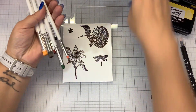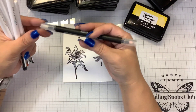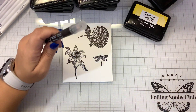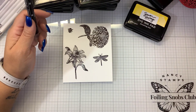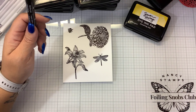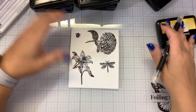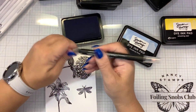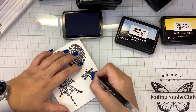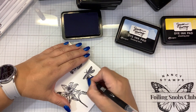Now that that's done, there are a couple of ways we can add color. We can take the ink pads and use the blending brushes for large areas. I'm going to use a little blending pen - you can use a Tombow blending pen or whatever you have. This is a Stampin' Up one, but many different companies make blending pens - a Versamarker works too. We're just going to add some colors. I'm taking some breakup blue and adding color directly to the marker - you can also scribble it onto your glass mat. I'm going right into my dragonfly.